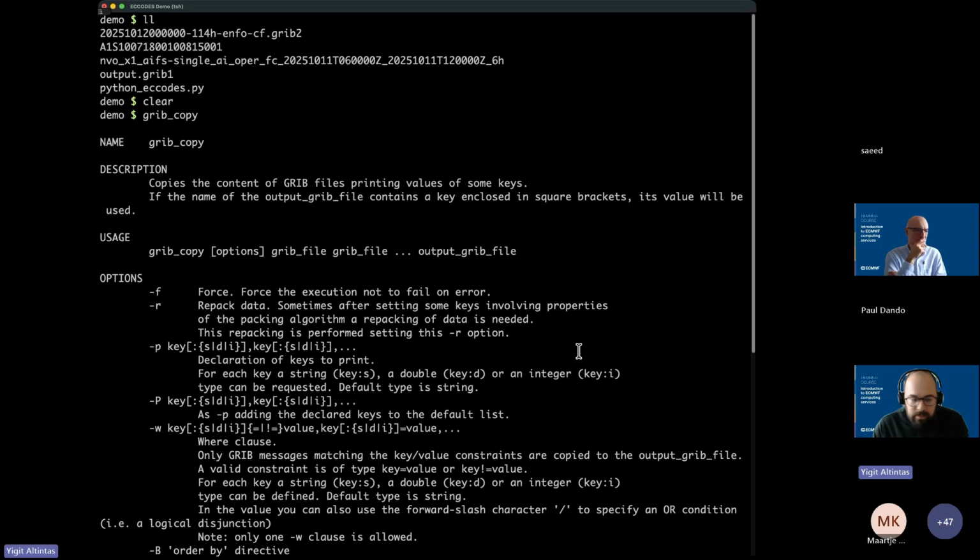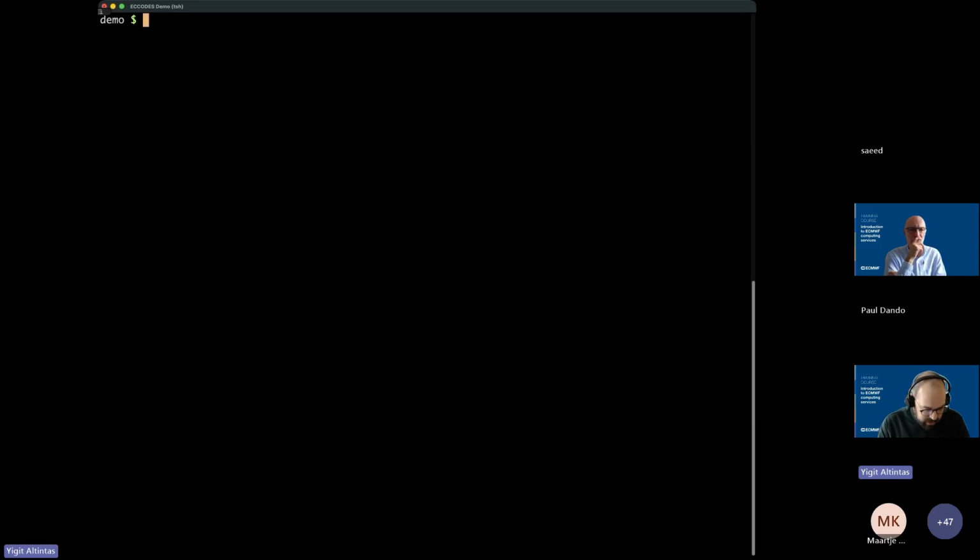So what we can do with it, I can just do GRIB copy and then -w. Now I can use any key I want. I would like to use edition 1, but just before that, to see the file that we are extracting from, here is the file.